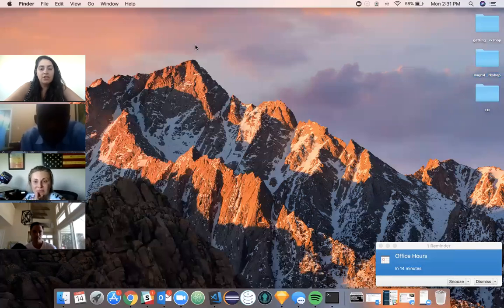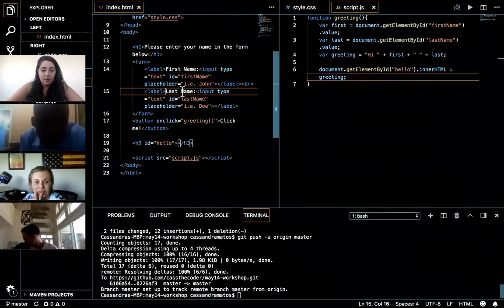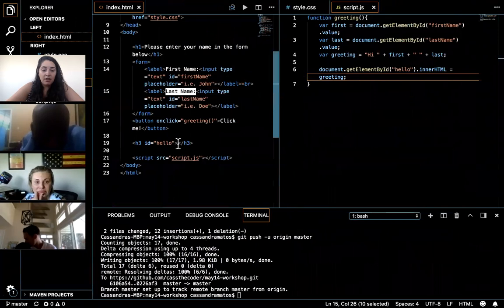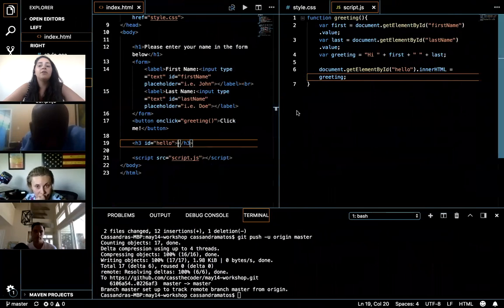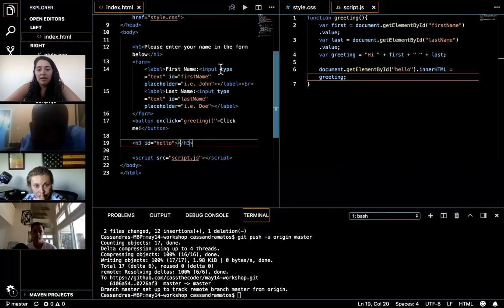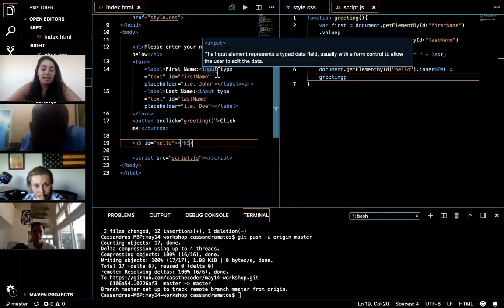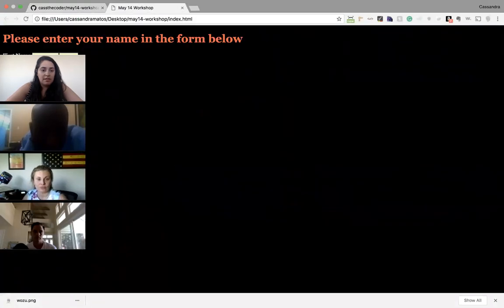The question here is the difference between innerHTML and value. So innerHTML is going to be that text that's in between the opening and closing tag. That pertains to the actual HTML code. .value means the value of that element. So that could be the text that's written inside of this box here, right? What I write here in this box is not what I wrote in the code. It doesn't pertain to the actual HTML code.